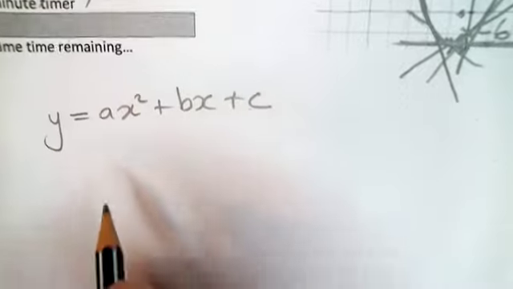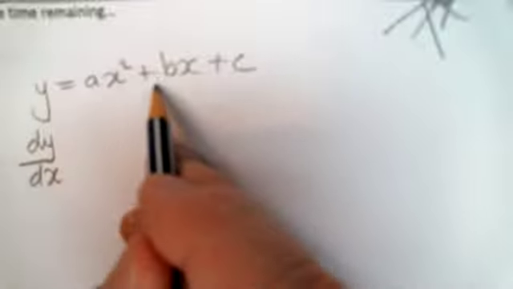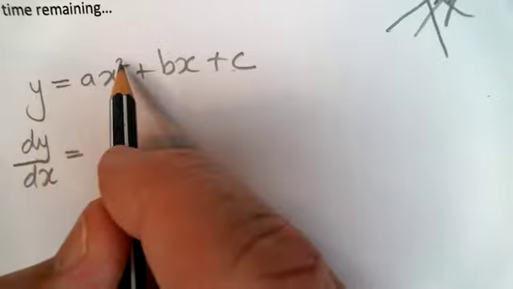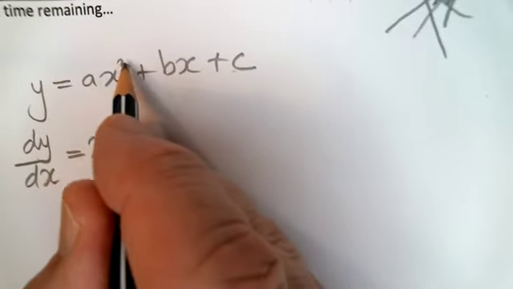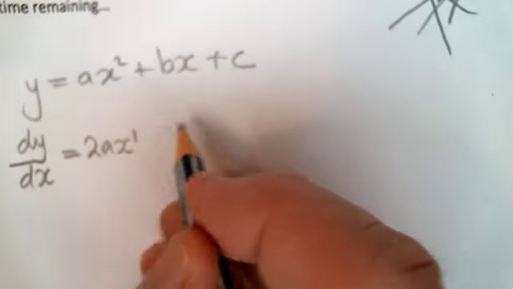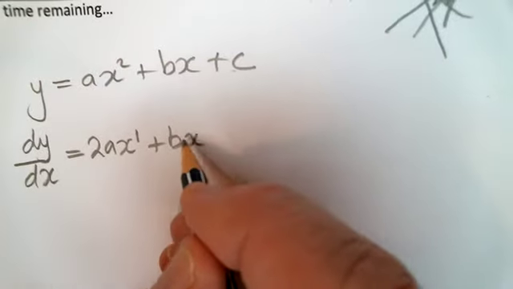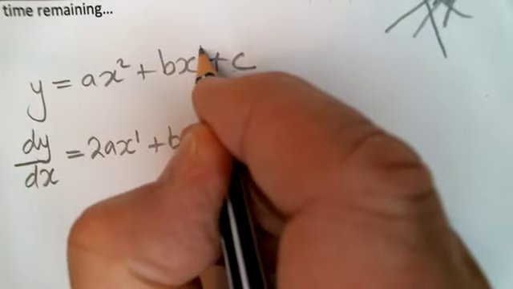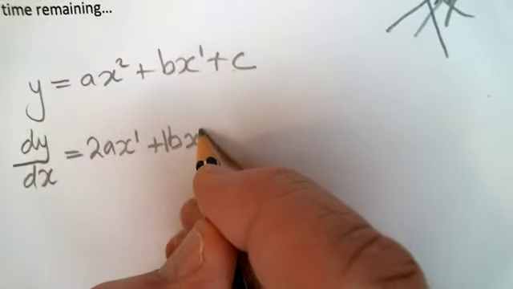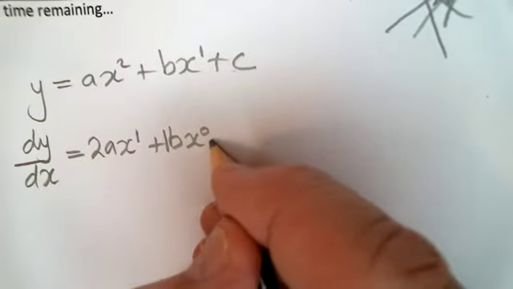So if we were to differentiate this, we've got dy/dx, we're differentiating y, which is all of this, with respect to x. So we're going to multiply the coefficient by the power, that's going to be 2 times a, and reduce the power by 1, so 2x squared becomes 2x to the 1. We've got a plus bx here, and we're going to multiply the coefficient. The power is 1, so we multiply the 1 by b. 1 times b is 1b, and this is now x to the 0. X to the 0, of course, is 1, so we can just eliminate it. And of course, we've got a plus c.